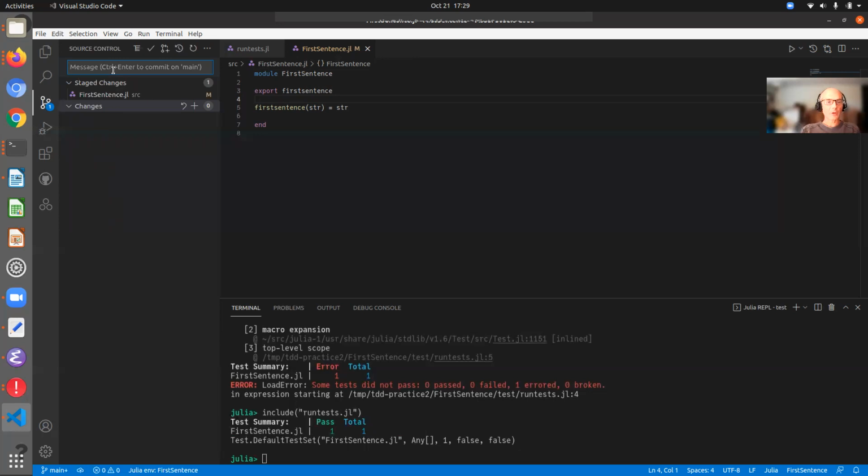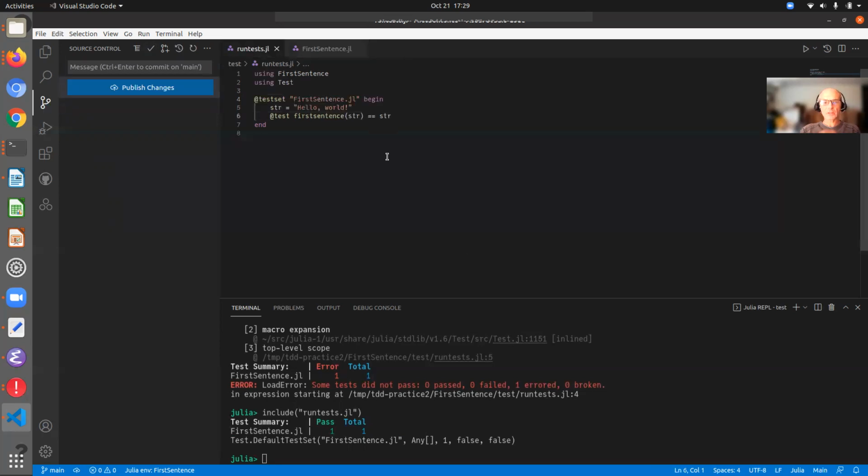And so I'm going to commit my fix. So add trivial implementation. And so now I have a couple commits in my project. Let's go back and let's be a little more demanding, right? Let's give ourselves the chance to detect problems in our implementation before they arise in the real world, right? So let's try a 2-sentence sentence.